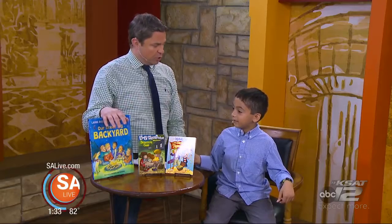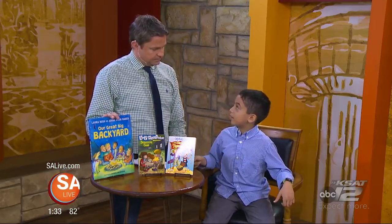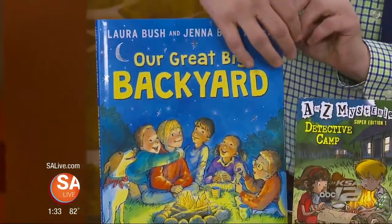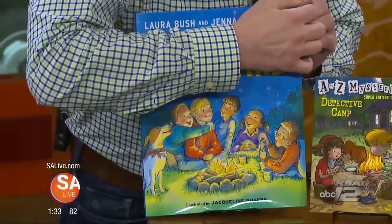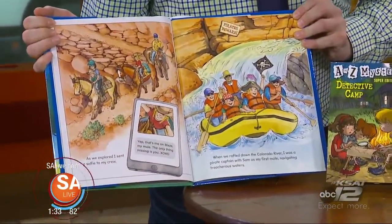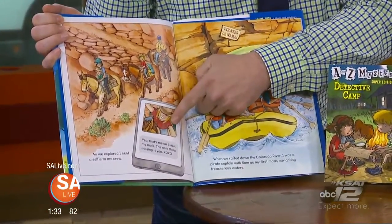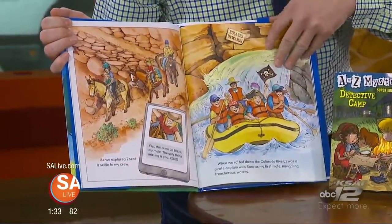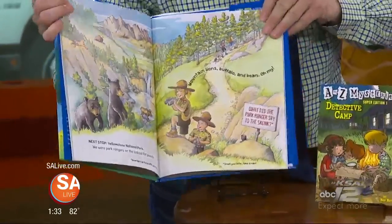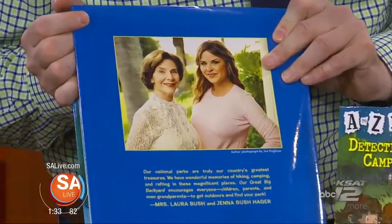All right, but let's start with a really cool book written by some famous people. Tell me about this. This book is A Great Big Backyard. In this book, it also has a list of national parks, a perfect way to find out where to go this summer. This book reminds kids that you need to put down the games and phones, because there's a big backyard of America waiting to be explored. Yeah, put down the phone. So who wrote this book? The former First Lady and her daughter. Laura and Jenna Hager, the Bush ladies, wrote this book, right?